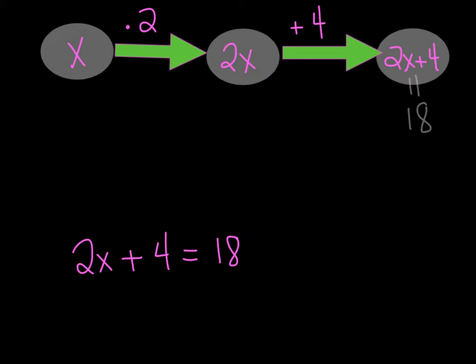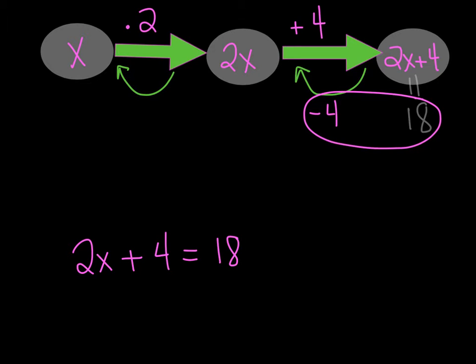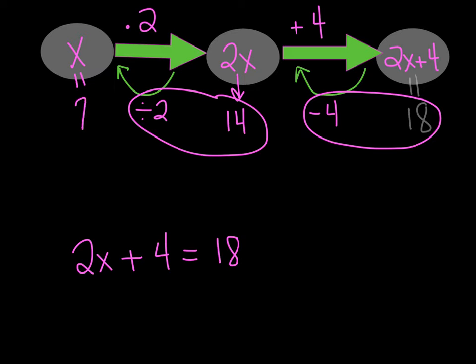And I'm going to use the inverse operation to backtrack on those action arrows. So the opposite of plus 4 is subtract 4. And then I think to myself, okay, what is 18 subtract 4? The result of that should be 14. Action arrow, instead of multiplication, I need to divide, working right to left to get back to my unknown value for x. 14 divided by 2, x is going to equal 7.